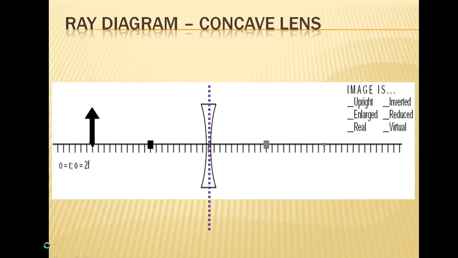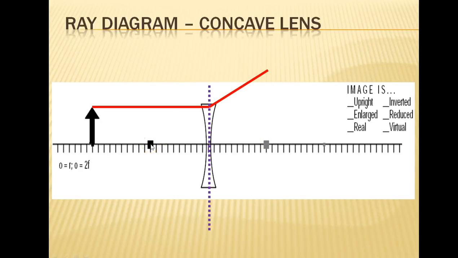The last one that we're going to do is a concave lens. So exact same ray rules, but they'll be applied in a slightly different way. So same object, parallel focal point. Last time I bent the light through this focal point because I knew that it was a converging lens that was going to focus light. This one I know is a diverging lens that's going to spread light. So I'm going to line up the line with this focal point and bend it away from the center of this lens, so it's going to bend away.